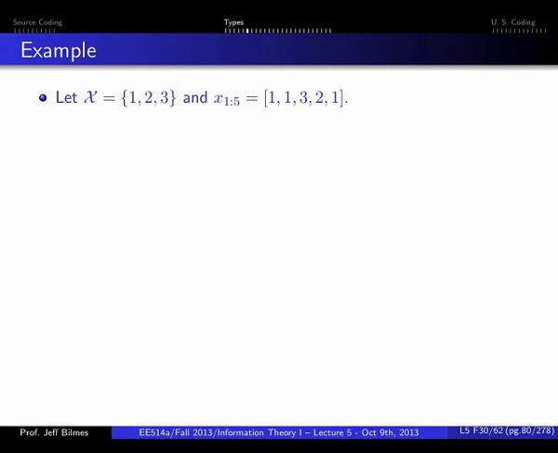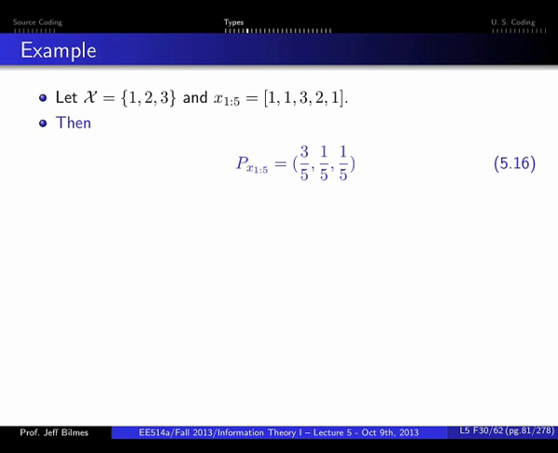Okay, so let's do a couple of examples. Alphabet size of 3, sequence size of 5, and here's the sequence. It happens to be 1, 1, 3, 2, 1. Okay. And this is an ordered list. So then the histogram is going to be 3/5, 1/5, and 1/5. So the denominator n is equal to 5. 1 has occurred 3 times, 2 and 3 have each occurred 1 time.